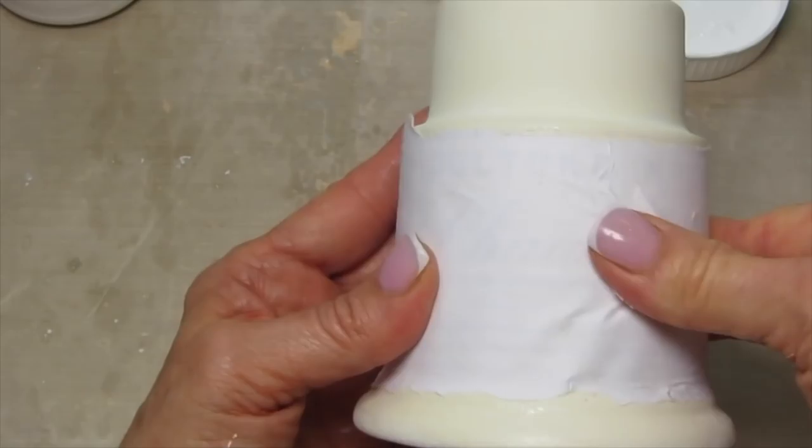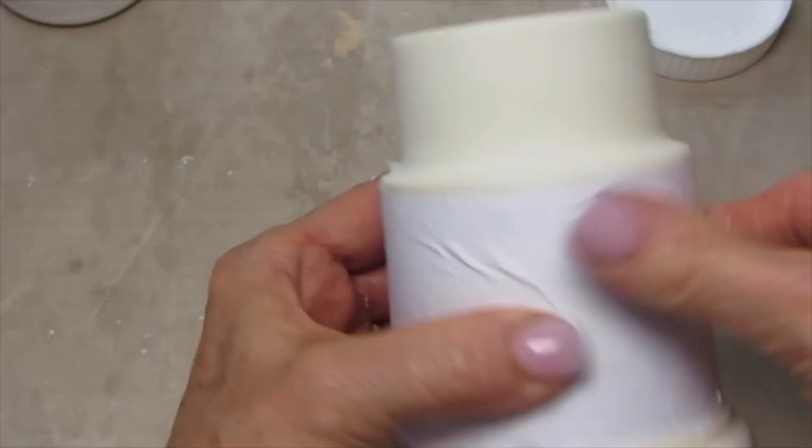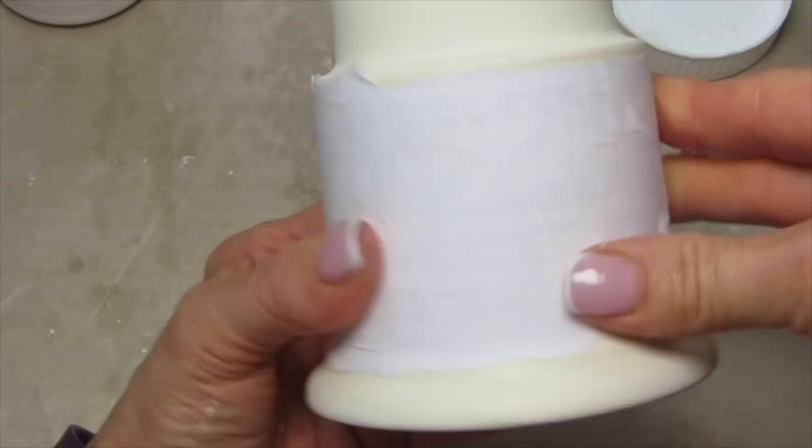And I'm following these same instructions for drying. I'm going to put it back in the oven. You don't have to do this, by the way. You can leave everything to air dry. You may need a few hours to let the gel medium dry thoroughly. The oven does it that much faster.